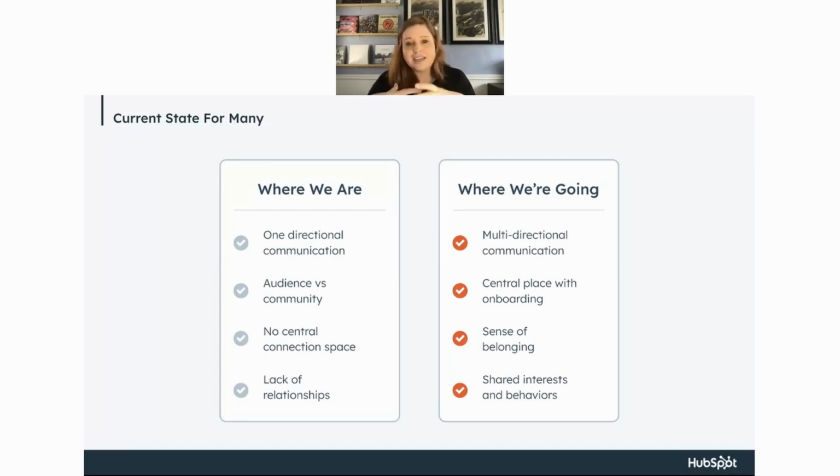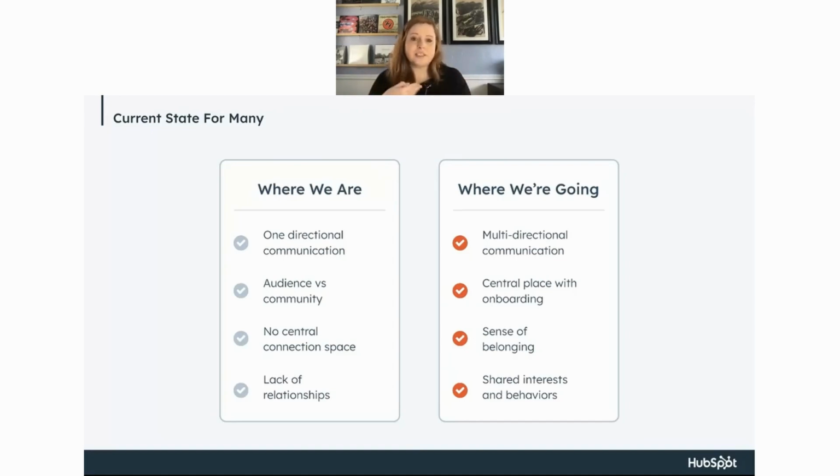And because of that, you wind up having a central place where they can connect. That could be their website. It could be a Facebook group. It could be a Slack channel. It could be a full-fledged community with a community platform. It could be an app where you can all talk to each other. It could be a video game where you can all go in and you can chat. It doesn't matter so much what the packaging looks like as what the experience is like.